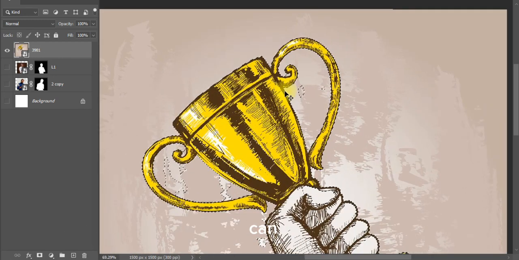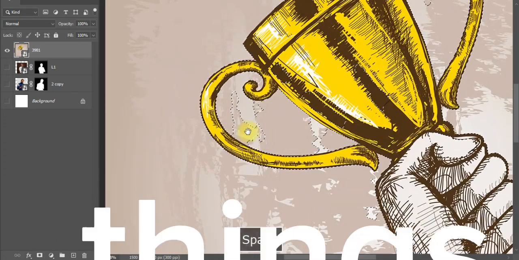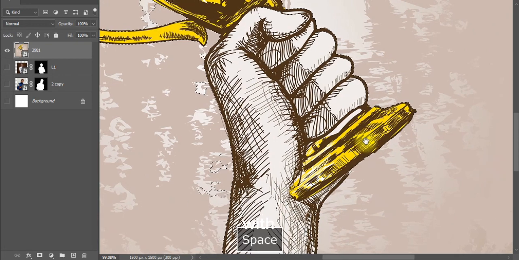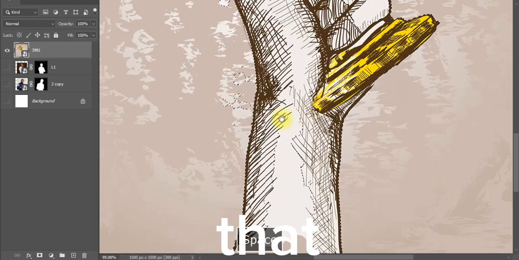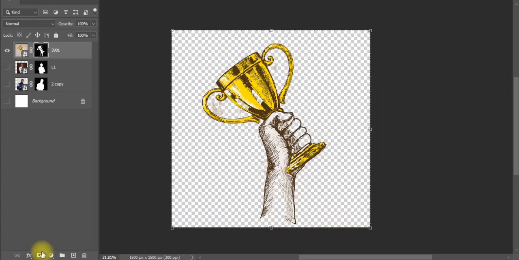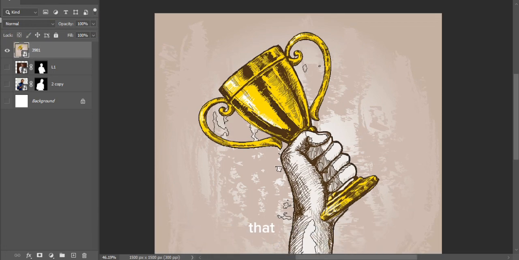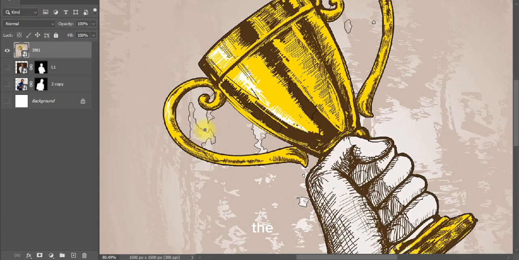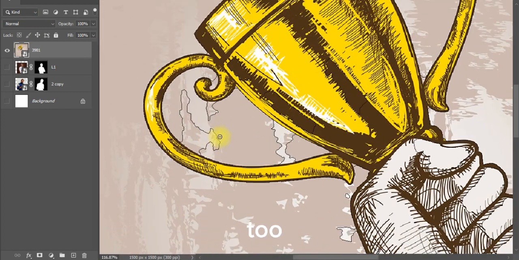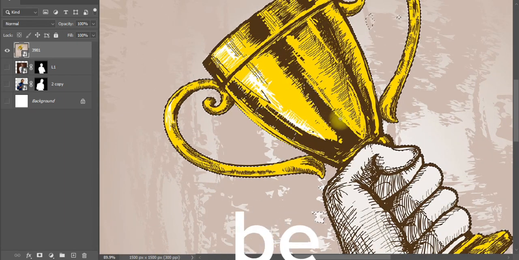So as you can see with this image, the selection is not proper. There are so many things that are wrong with the selection. You can see that not everything is perfectly selected. And that's one of the disadvantages. So if you remove the background, you will discover that it is not clearly highlighted. So we're going to be using the object selection tool to adjust, to correct some areas that we want to be corrected.